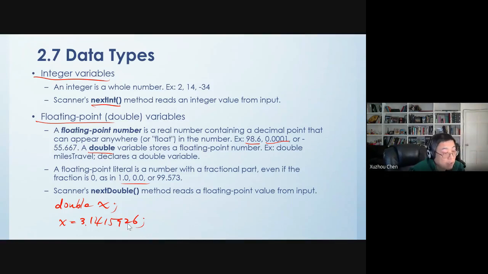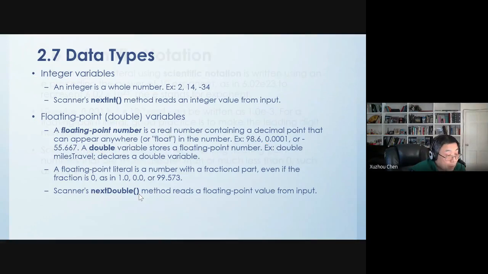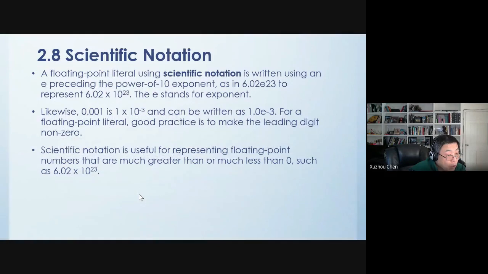When you use the scanner to import a value from the keyboard, instead of using nextInt, you can use nextDouble, so you can type the floating point number. Java also supports scientific notation.